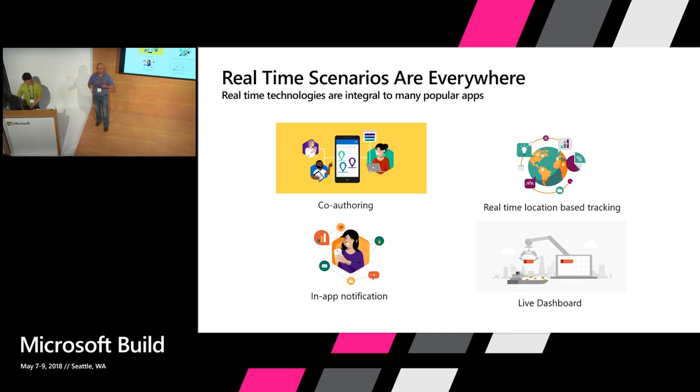enhance their existing applications. It's easy to do on a platform like mobile, like iOS or Android. You have a lot of technology to do that. But for the web application, it's not that straightforward. It sounds easy, but it's not. Most real-time scenarios involve bidirectional communication, from the client to the server and from the server to the client. But because of the nature of the web, it's so easy to build an HTTP GET or HTTP POST from client to server, but not vice versa most of the time.